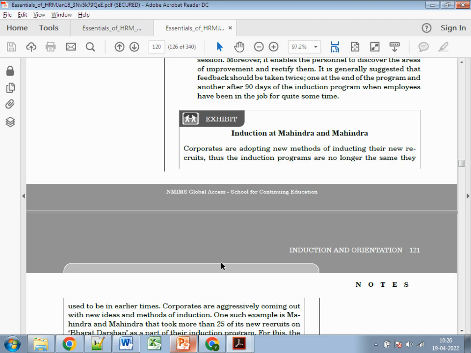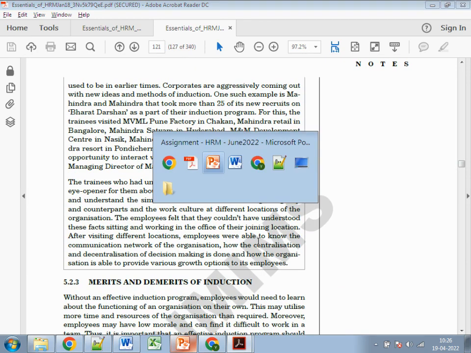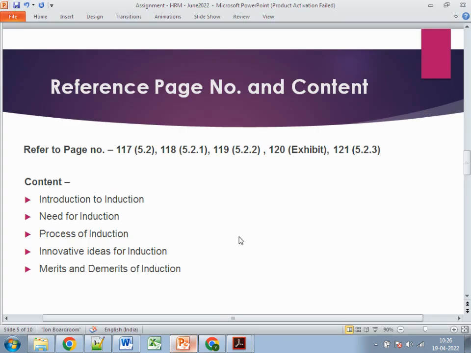So this purely depends on person to person. It's not like that if many people are writing about the Mahindra, then all will get the copy case. No, it's not like that. But yes, the process which you are writing should be in your own words. That's why I'm suggesting that you can refer to the internet as well, besides just referring only to the exhibit. So this is all about the second question.